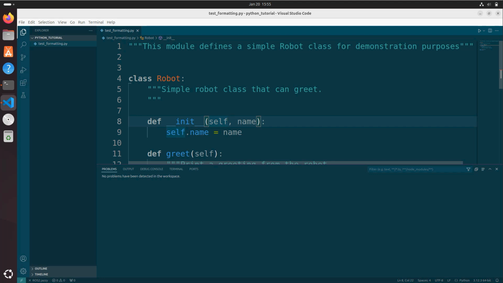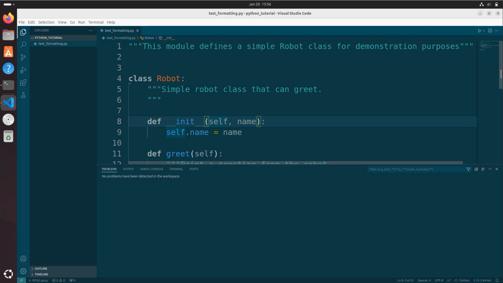By using AutoPep 8 and Pylint in VS Code, we've set up an environment that helps us adhere to the ROS2 Python style guide. AutoPep 8 automatically handles many formatting issues, while Pylint provides additional guidance on style and best practices. Remember, while these tools are extremely helpful, they don't catch everything. It's important to understand the principles behind the style guide and apply them as you write your code. In future robotics projects, this setup will help you write clean, consistent Python code that adheres to ROS2 standards, making your code more readable and maintainable.